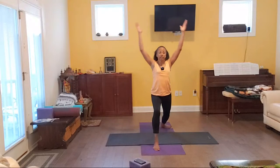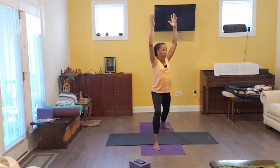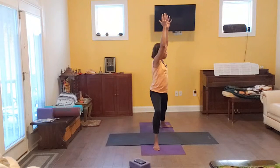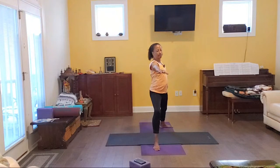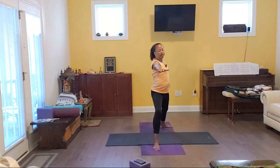Now keeping the right knee bent over the right ankle, we're going to inhale and reach our hands up toward the ceiling, and then turn our hips, our torso, and adjust our left foot toward the left side of the room, and then lower our arms parallel to the floor, gazing out over our right fingertips, keeping the right knee bent over the right ankle. Again, imagine you're bringing your shoulder blades together behind you as you lift your chest and gaze out over your right fingertips. Breathing through your nose in Warrior Two.